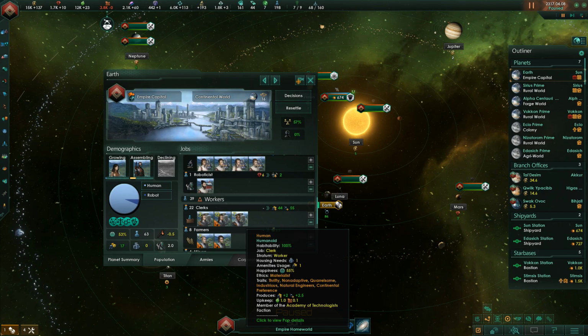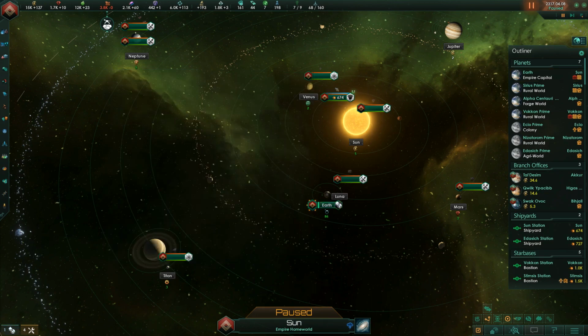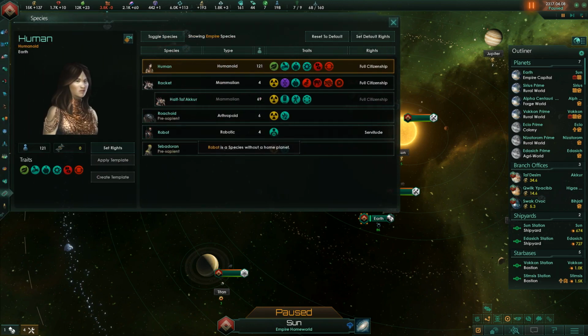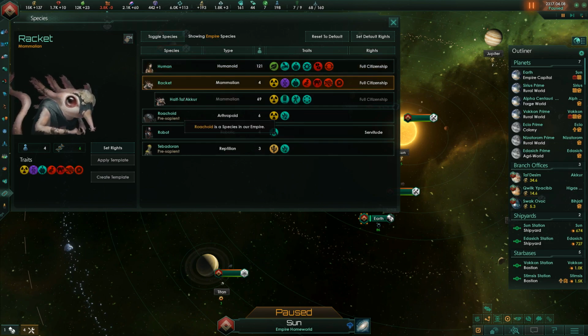Now here's a really neat feature that's kind of hidden in the game, but you can actually change this. You can change the political power for specific species in different social classes. You can change how much food you give them and how much consumer goods you prioritize to them. How do we do this? Simple. We need to go to the menu over here and look for species. Once you click on species, let's say I don't like the look of these cute little guys here, so I'm going to change their rights.